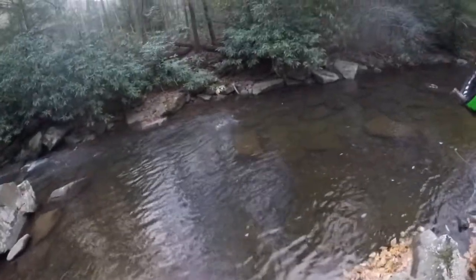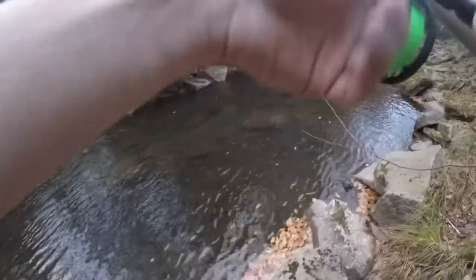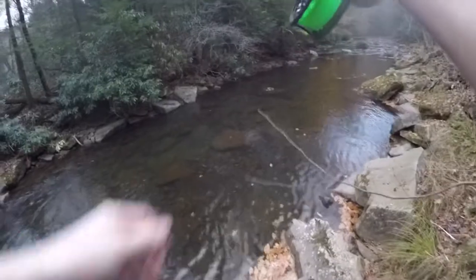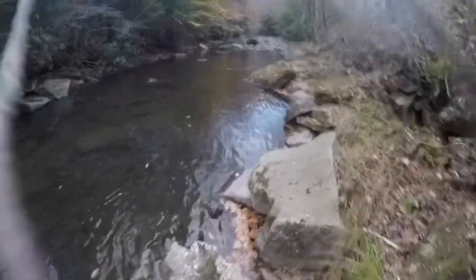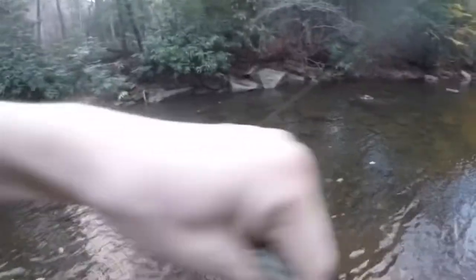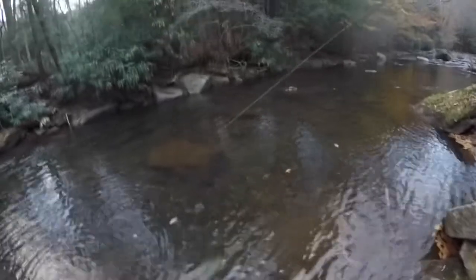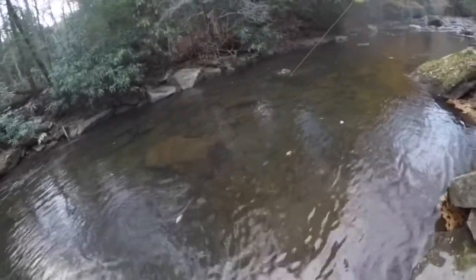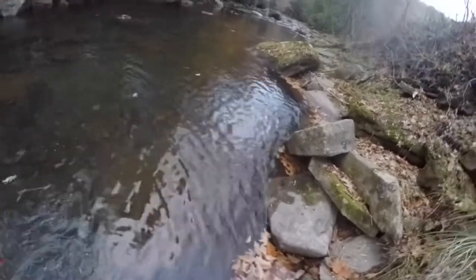Here's a fish. Brownie, I think. Oh. This fight sucks. I broke the tip of my rod back there. I fell in the water and snapped the top 5 inches of my rod off. So yeah, that's not something I felt like replacing right now. But really pretty brownie.